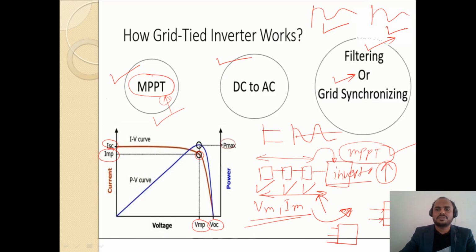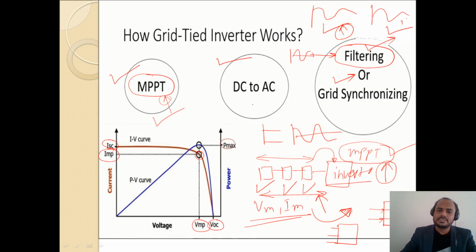Whenever the inverter matches its phase with the grid, then we can feed the electricity to the grid, or we can also use the electricity for powering our home appliances. Again, in the filtering process, whatever larger harmonics or harmonic distortions are present inside the signal, the EMI filter will remove these larger harmonics. And also whenever we want to get a smooth sinusoidal curve, in that case also we require the LCL filters inside this solar inverter over here.